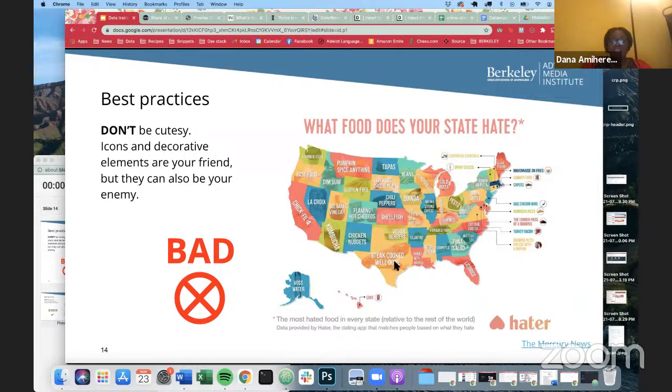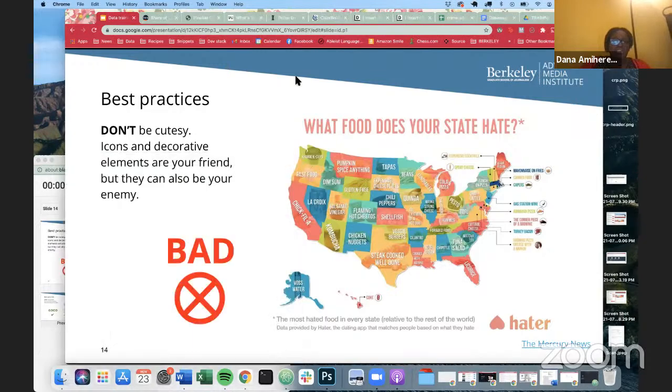All the text is in all caps. A picture of the food is the color of the state, and it's kind of pushed behind, the picture is behind the text. So you can't really tell what it is. Even when you look really hard and you know what it is because the text is there, you still can't really tell. I mean, it's pretty bad.